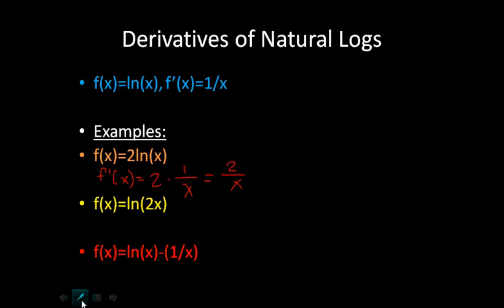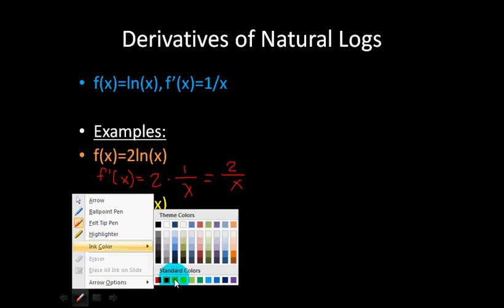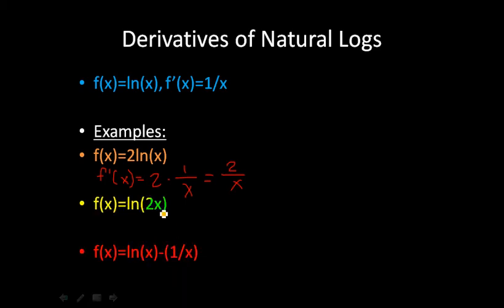For the next problem, the natural log of 2x. So what you do here is, this is not considered a constant in the same way that this is. So you do 1 divided by 2x. And then also, this is just kind of a sneak peek of what we'll be doing in the next lesson, something called the chain rule. That's when you have a function inside of a function.